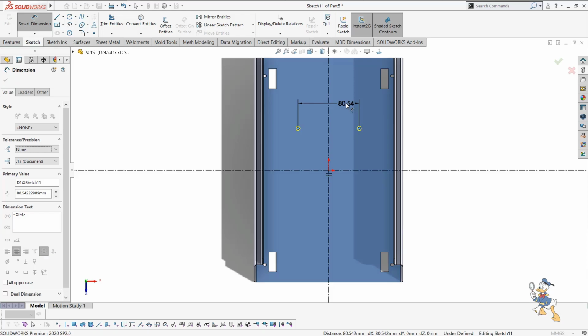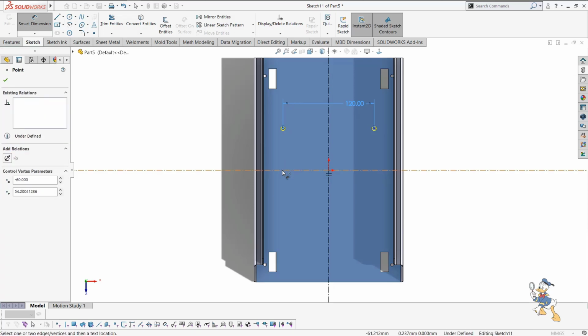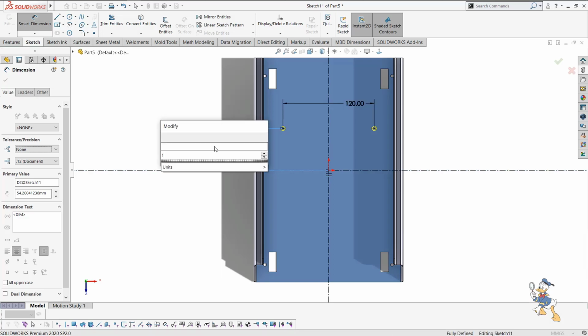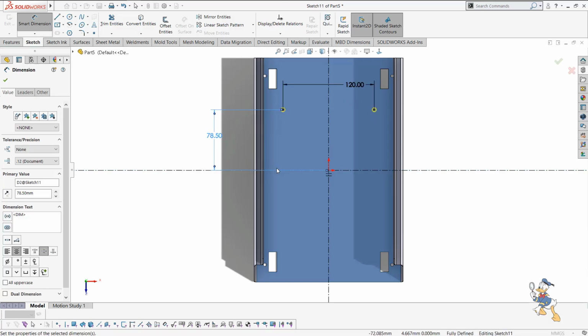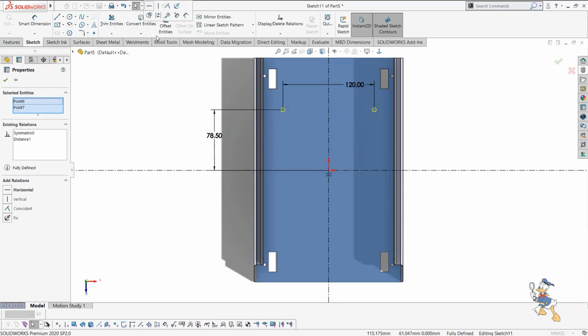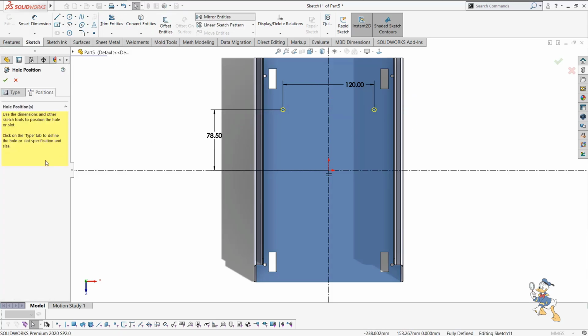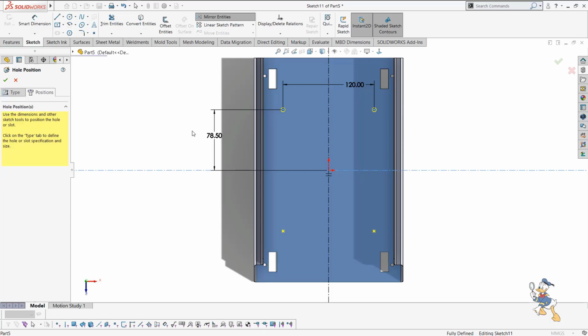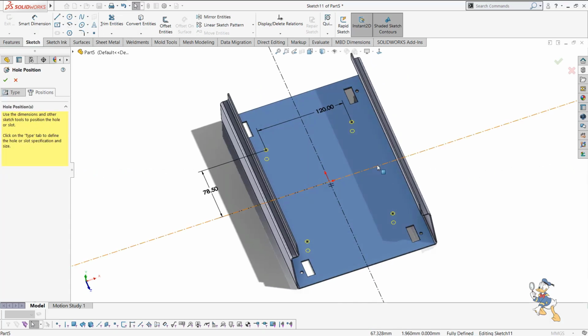Suppose it would be like 120, and then we just need to provide the dimension from here to here. It would be like 157 by 2. We can even give the calculation itself in the dimension in SOLIDWORKS. It is smart enough to calculate and provide the better results without us needing to be involved in the calculation. So these kinds of things reduce our time consumption in design, and we can design our part very fast. So these are very helpful features of SOLIDWORKS, because SOLIDWORKS is very smart.